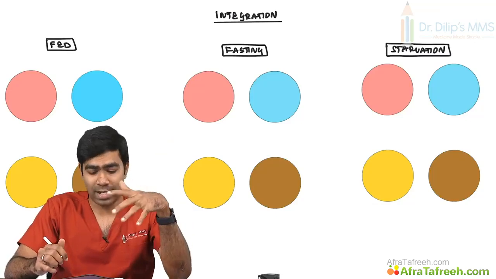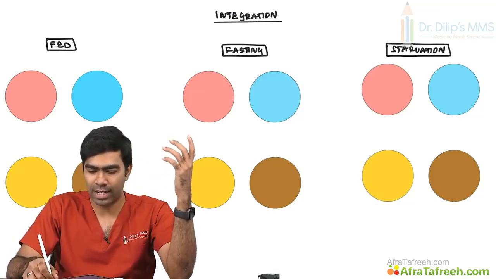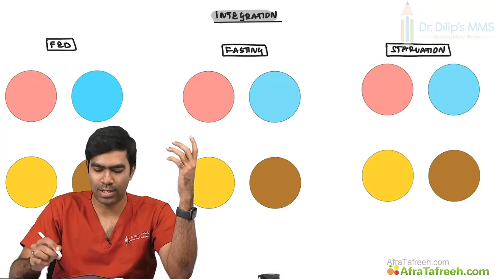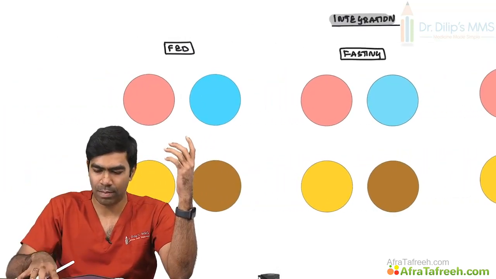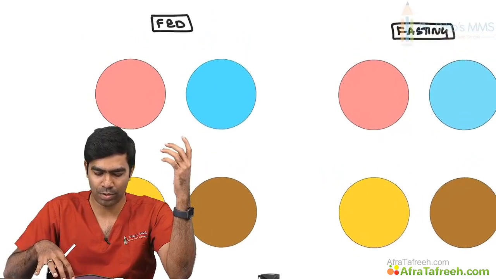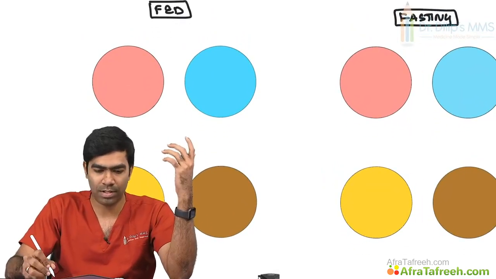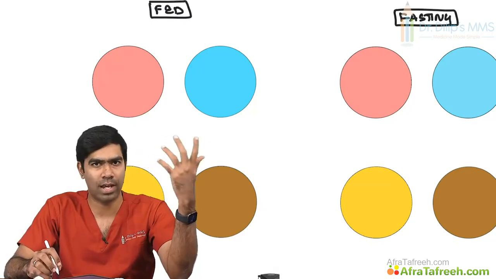And we are moving on to the final nutshell, that is the integration of all these metabolic events that are happening. So these are the final biochemical pathways that I want you to know. First, I'm going to start with the fed state. So what happens in the fed state? You're going to have high glucose and high insulin.